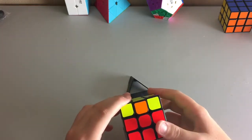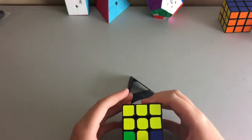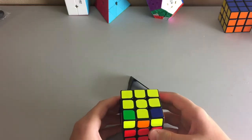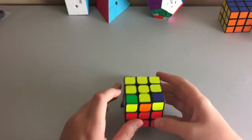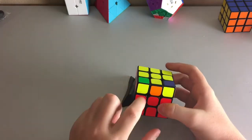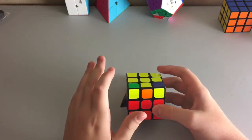Okay, so after that, I need to find out what case I have for all of the cases in the 3x3. I'm going to teach you most of the cases for the cross. So this is called two-look OLL. That's looking twice to orient the last layer. So for this, let's just go over every single one of them.